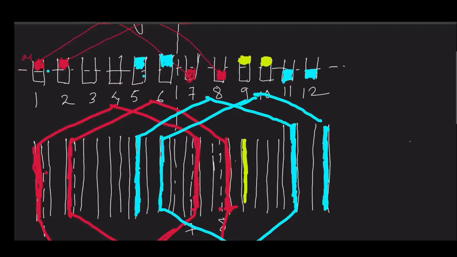So 9, left channel, then again left channel for 10. Fine. And what should be the other end of 9? It should be 9 plus 6, that is 15. But slot 15 is not available, so 15 minus 12 is equal to 3. But in the third slot, since this one is the upper layer, it should occupy the lower or bottom layer. Similarly for 10, it should occupy the fourth slot. So here 3 and 4 are the bottom layer, and bottom layer means the right channel. They should occupy the right channel.